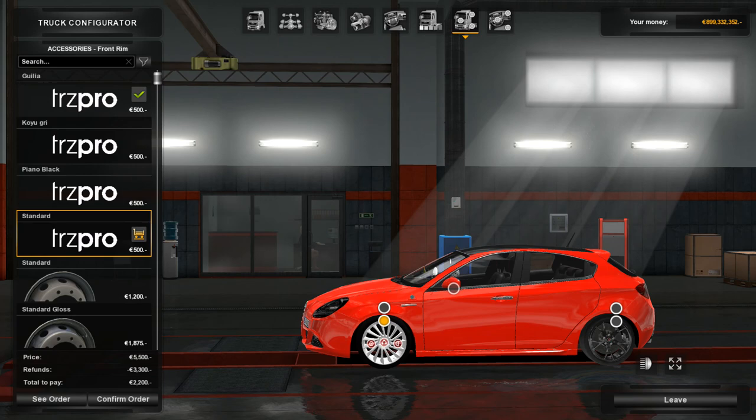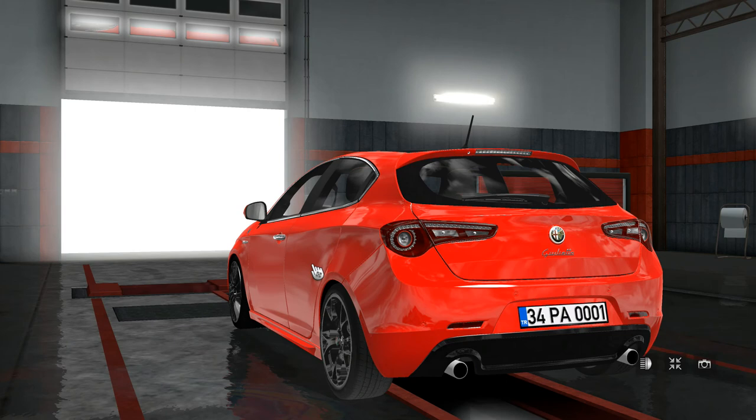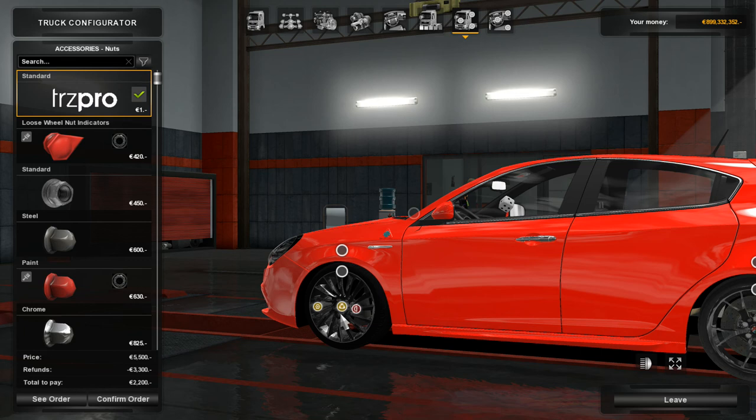Does it have the Alfa Romeo logo? Does it have it normal? Yes. Putting those wheels on there. Standard. We're gonna keep it in black. Black on red's kinda good. Standard's on there already. Yes, just gonna stay that way. Standard. Does any Alfa Romeo thing in here?